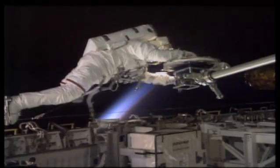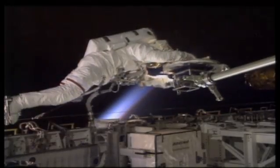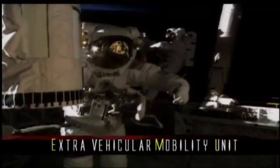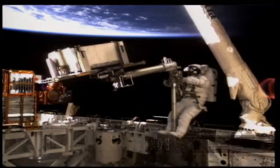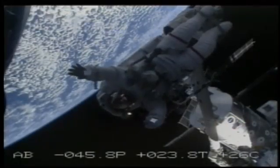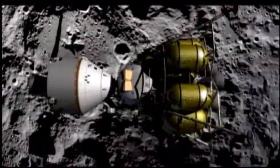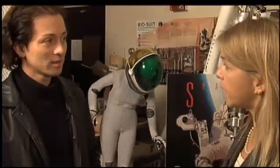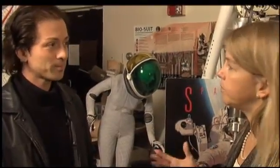You have to apply pressure to keep the astronauts alive. In the current suit, that's like a balloon — you're operating inside a balloon. It's called the extravehicular mobility unit. It's very massive, very heavy — about 140 kilos. Now in the Space Shuttle or on the International Space Station it's weightlessness, so astronauts don't feel the actual mass of the suit. It's great for Hubble Space Telescope repairs, but when we get to the moon and Mars, we need a locomotion suit. A lot of our research is geared to how do we provide astronauts with maximum mobility and minimum energy requirements.